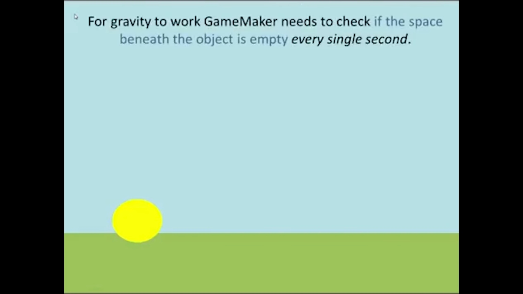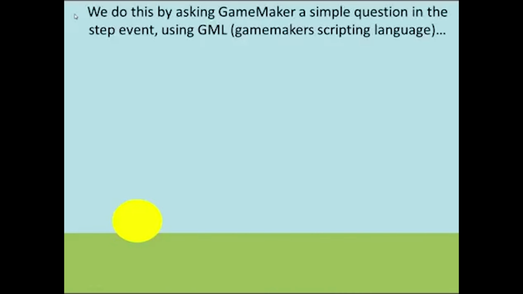And for the gravity to work in GameMaker, we need to get GameMaker to actually check that the space beneath the object is empty. So we can see here we've got our player on the edge of this ledge. You can see the arrow pointing beneath them. So at the moment, if the player was to jump up, then they would not fall down any further than where that green ledge is, because there's something beneath them. If, however, there was nothing beneath the player's object, so the space beneath them was empty, then gravity would take over and the object would fall down until it encountered a solid surface beneath it.